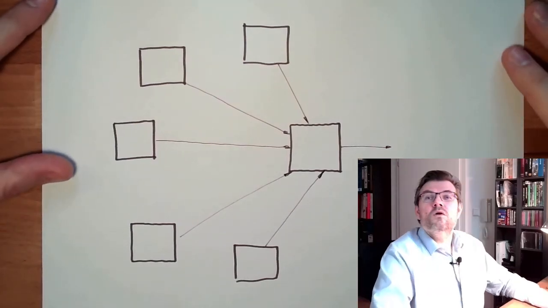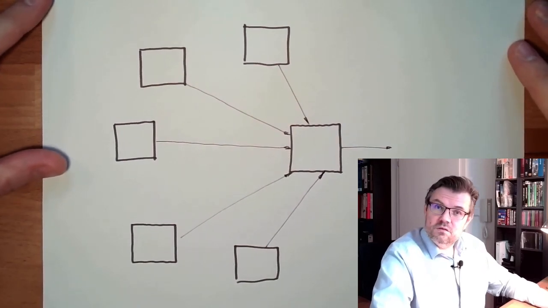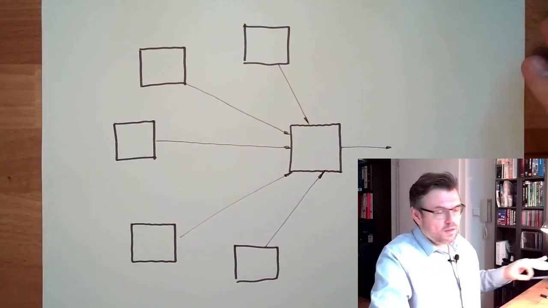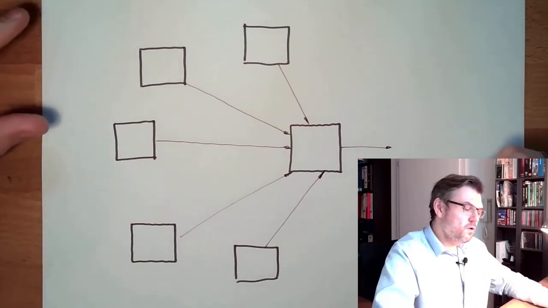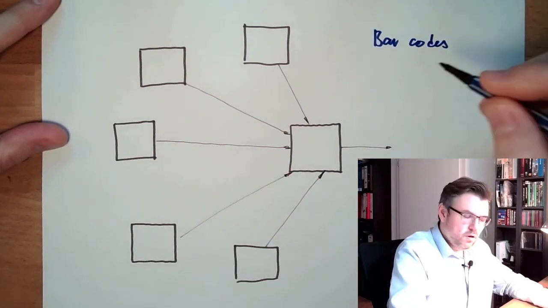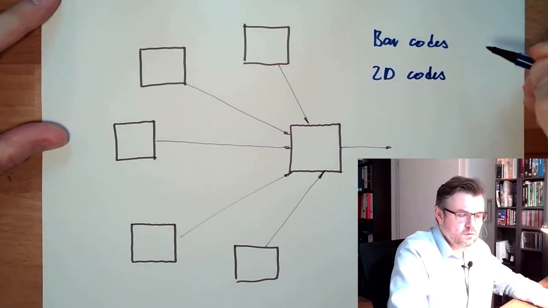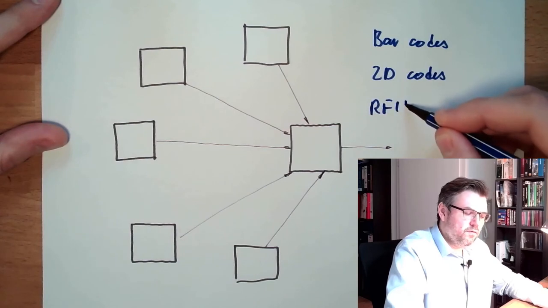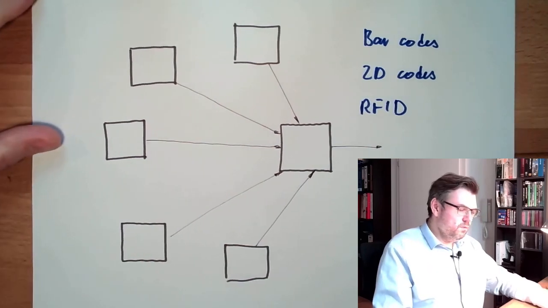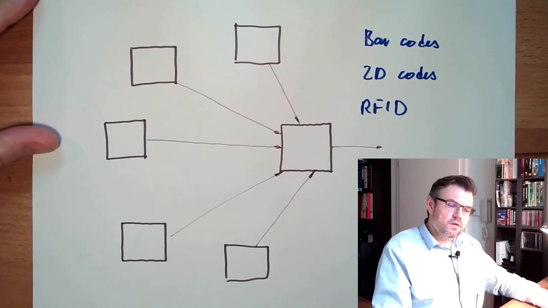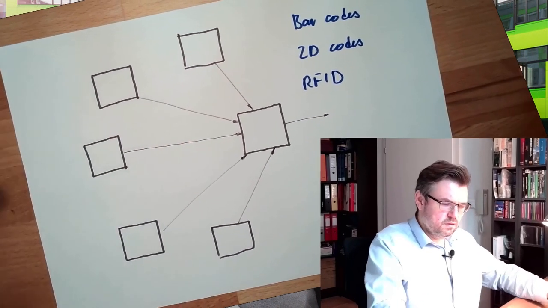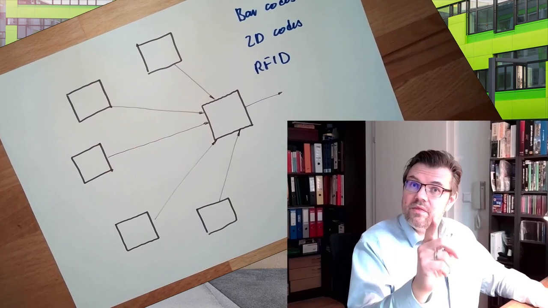So this is why we have to use identification systems, ID systems. We are going to talk about different types of identification systems. We're talking about barcodes, 2D codes, and RFID, radio frequency ID tags. Those three parts we're going to talk about. In the Arduino kit we are using, there is an RFID, and we will use this RFID to make a key, something like this. That's it: identification systems, and why they are used.